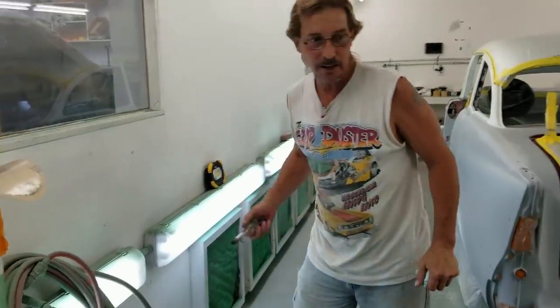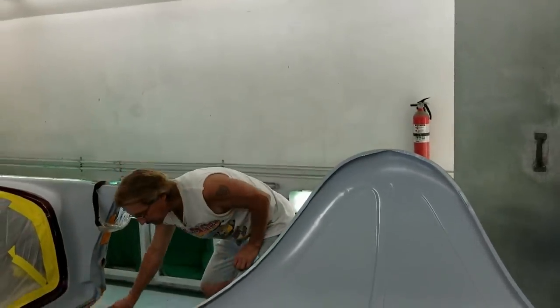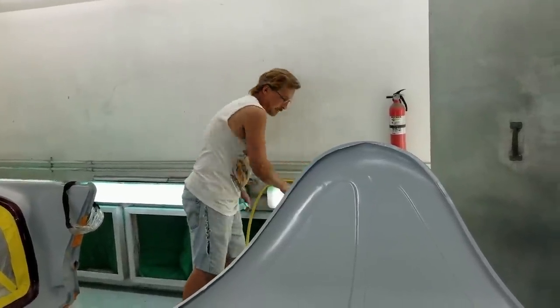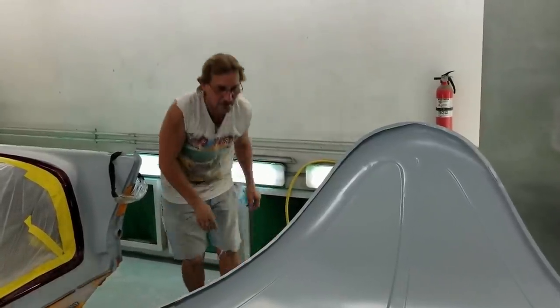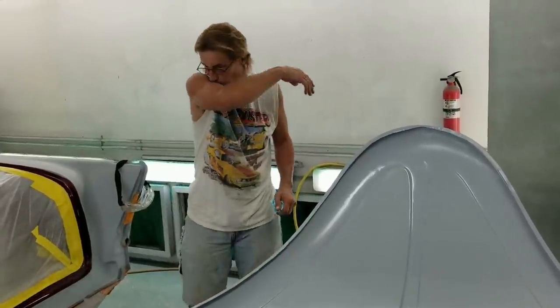Surprised you got that one line in. That still kills me. The one I didn't get is by the windshield frame. The windshield frame still sits canted on the one corner. And in order to fix that, I got to fiberglass it. There's no fix for that other than actually pulling that pillar, and it ain't going to happen. So I got to make it aesthetically correct.